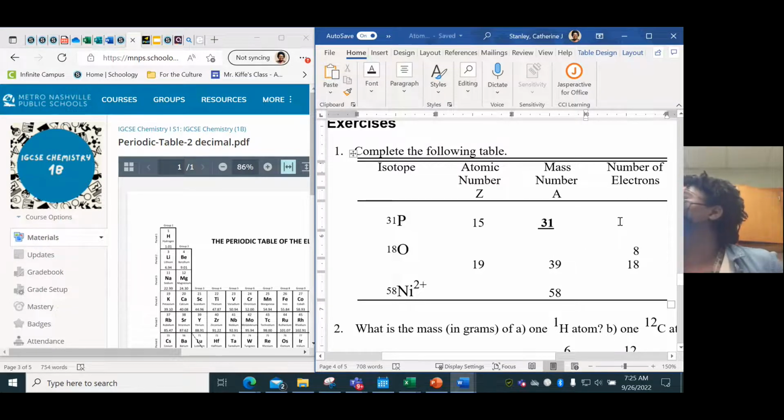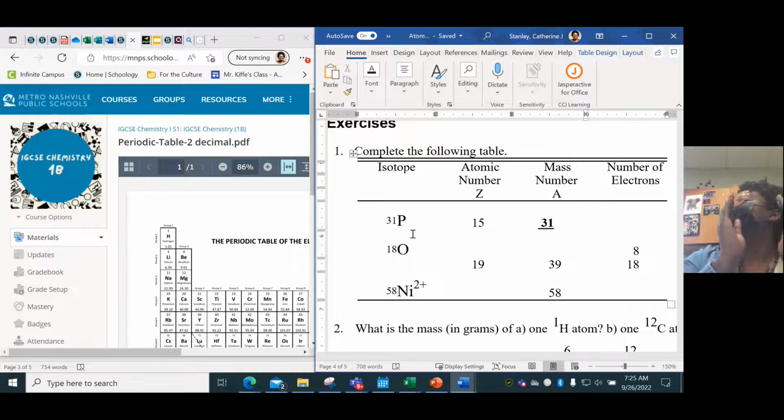Earlier, we found out that our formula for electrons is what? So we learned that the formula for electrons is what? Protons minus electrons equals the charge, right? If I know that there's no charge here because there's no plus or minus like there is in this nickel one, that means my charge is going to be 0. So that means that my protons and my electrons are the same, right? Well, the only thing I know to determine the number of protons is the atomic number.